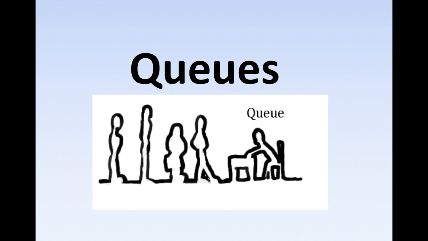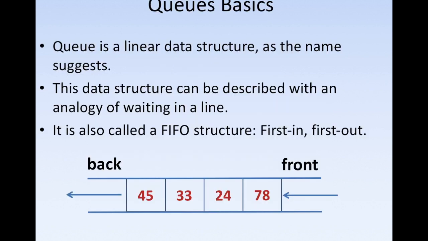However, in a stack, the last in is the first out, right? Okay, so a queue is first in, first out. Whoever comes has to wait for all the others to finish in order to proceed. This is a data structure that we will talk about. We'll see different functions for it and we'll implement them in C, and in the lab you will do the implementation. So we'll do the implementation at home. You will write down the implementation that I give you and run it, make sure it's running, and do some exercises on it.